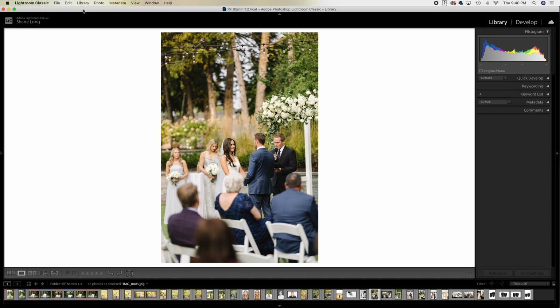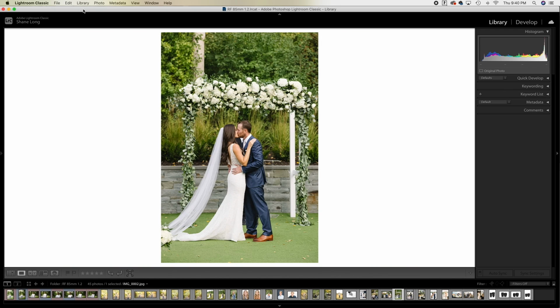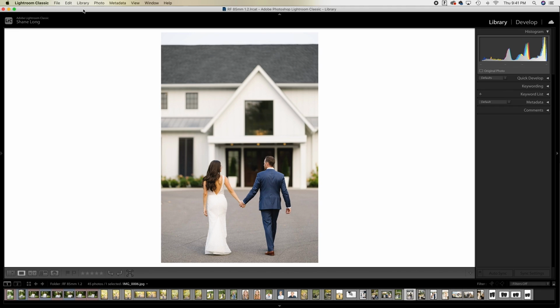I frequently use it during the ceremonies as it's a good focal length to be able to get unique angles, different perspectives, and I often use it for the first kiss if I can get close enough to the subject. Otherwise, I'm back a little farther, probably with my 1.35 lens. Though I use my 50mm lens more during the wedding day, I do put on the 85mm lens during the portraits just to mix up the perspective and get a little bit more compression, a little more variety into the images.